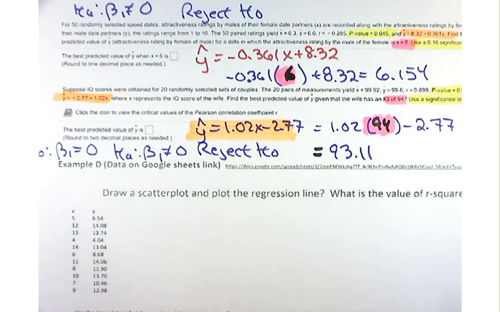Let's actually get our hands dirty with some data. Are we okay with that last example? Example C. When to use which equation, when to use the regression equation, when to use just the mean. All right, a couple nods on that, thank you.